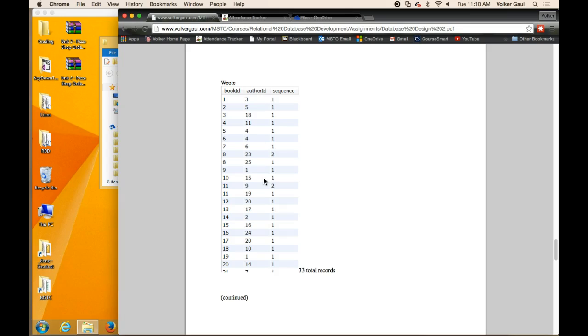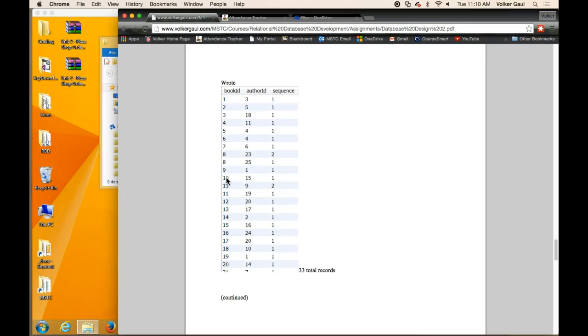This is a linking table. This is what linking tables look like. There's no human readable stuff there, unless you happen to know that author number 15 is James Patterson, and this is the Night Fury book or whatever. I don't forget all James Patterson's books. He's going to listen to my recording and be mad at me because I've read them all, but can't come up with one off the top of my head.